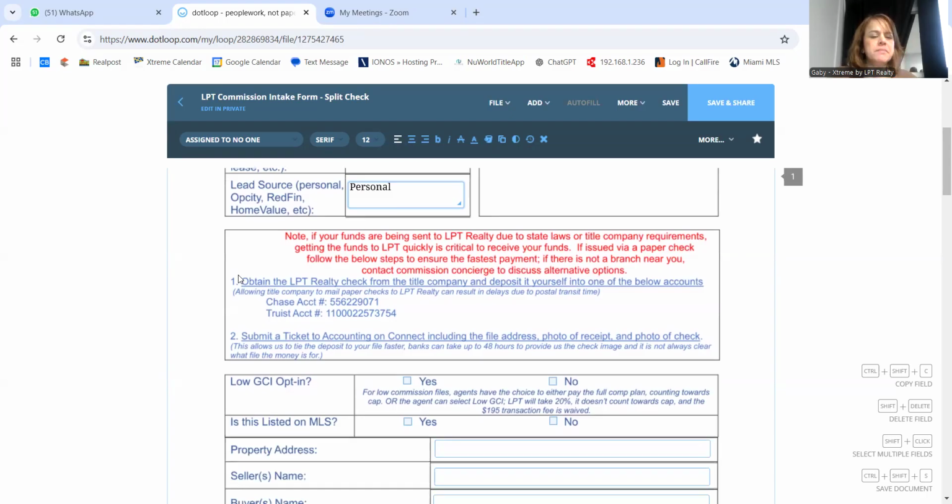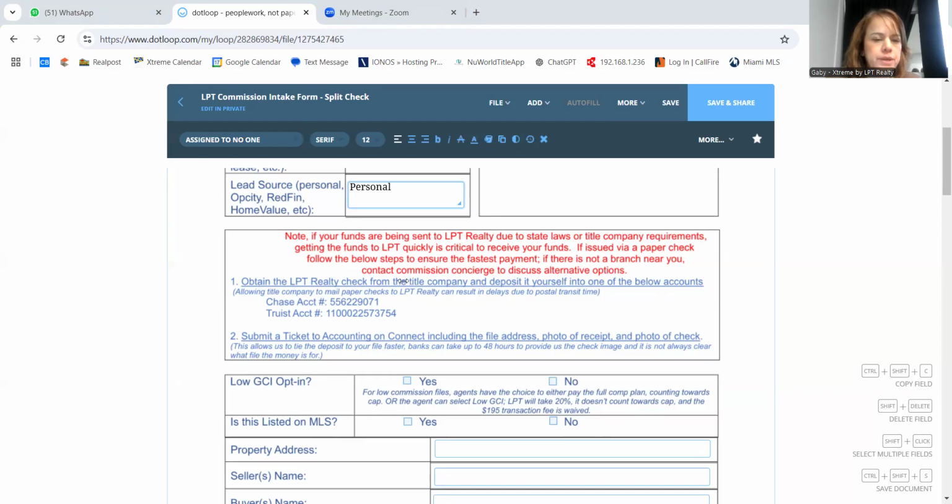Okay. And this section right here, you're going to see, Gabby and agent 2 could be the buyer agent or the seller agent. No, it's only your information, Lourdes. I'm gonna teach you something else soon.